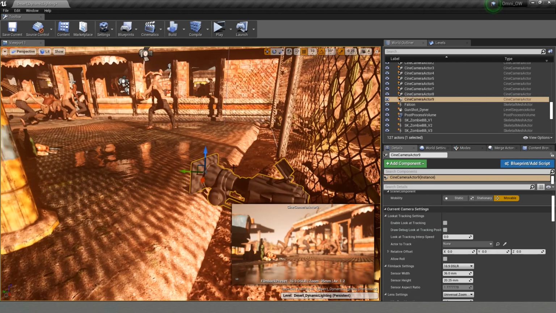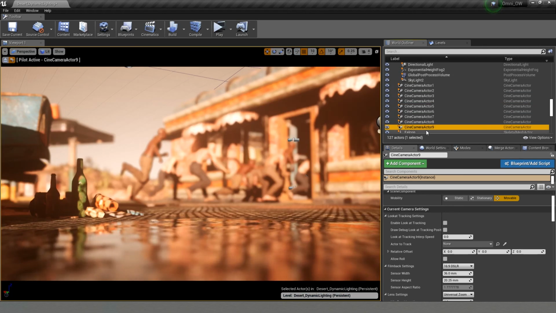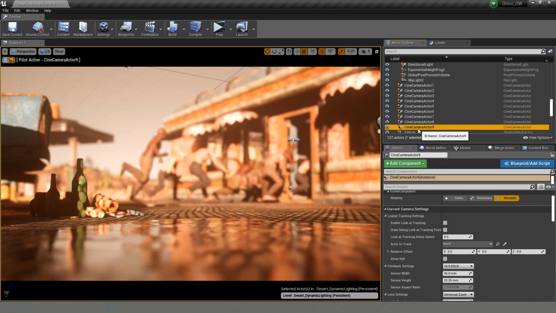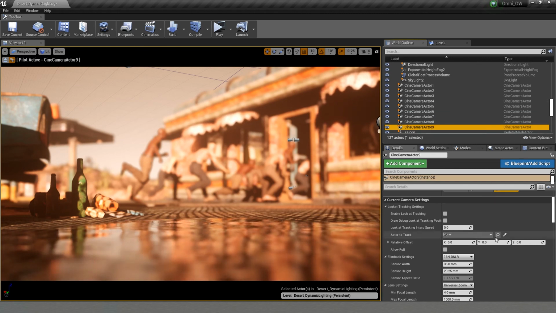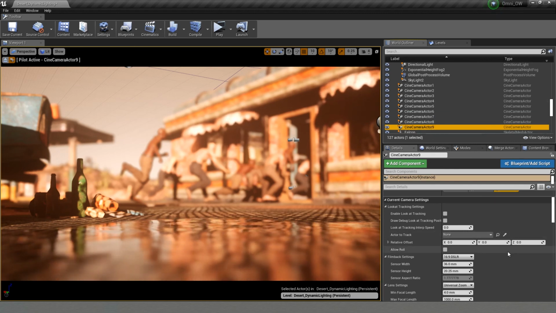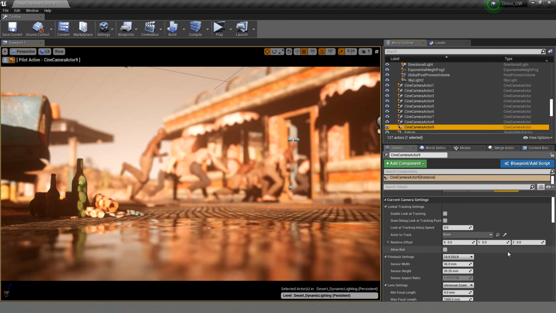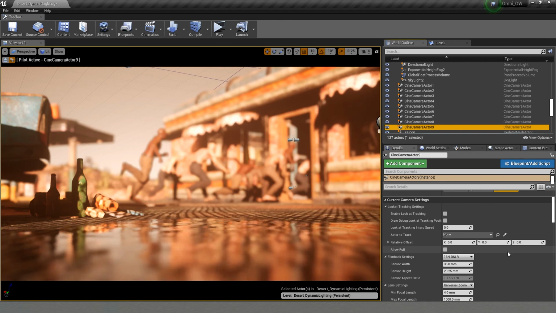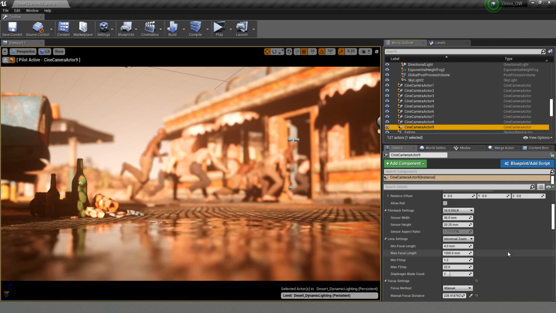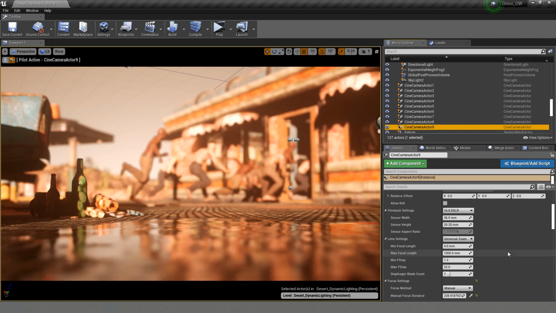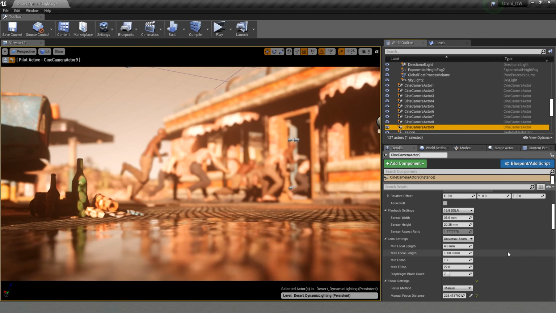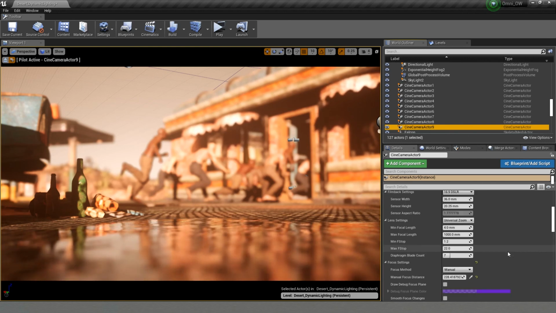Another thing that I want to talk a little bit about is the cameras that I'm using for the setup. The cameras for the whole setup are Cine cameras from Unreal. The Cine camera actors inside Unreal are very easy to use if you're already familiar a little bit with photography, because the settings and the setup that they have is based on real photography. Leave a comment if you want me to make a more in-depth setup for cameras and the differences between cinematic cameras and standard camera actors inside Unreal. Also some methods of tracking and focus and setups that I'm using.